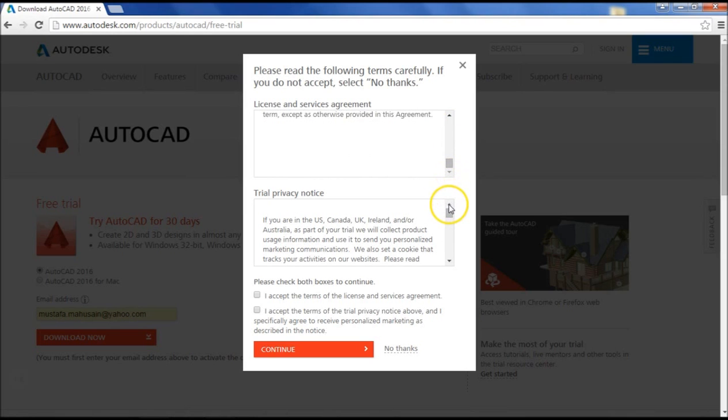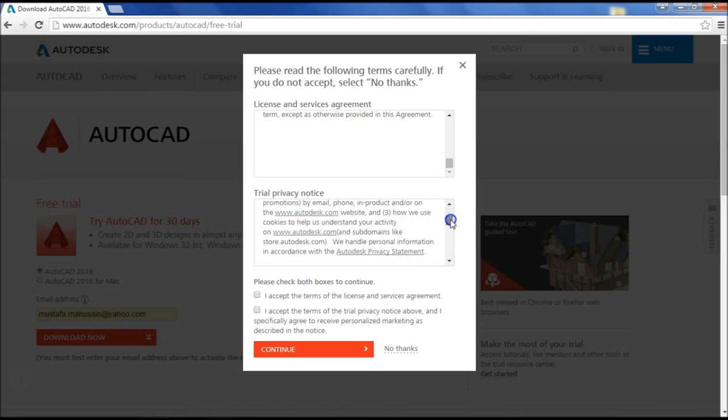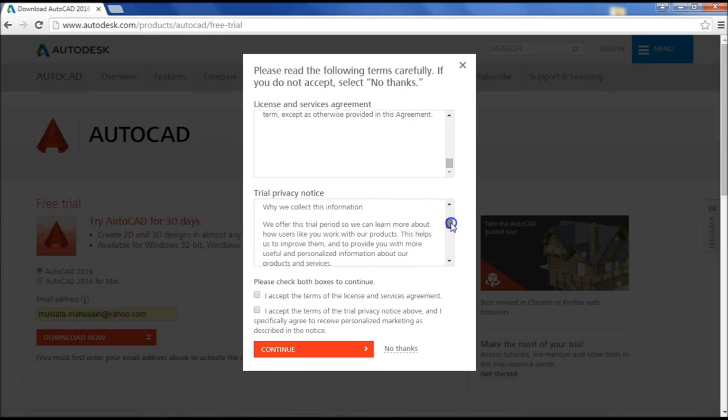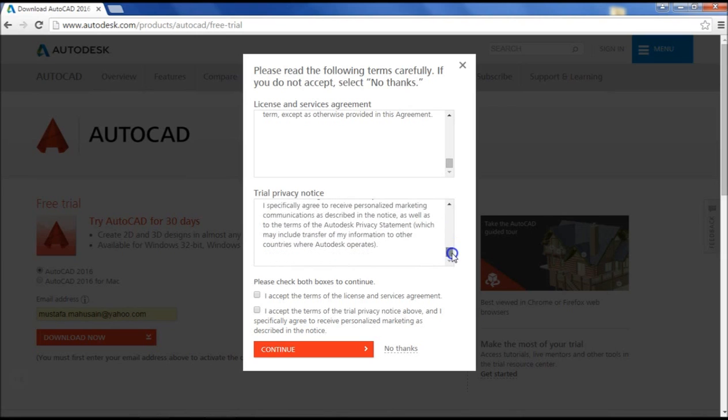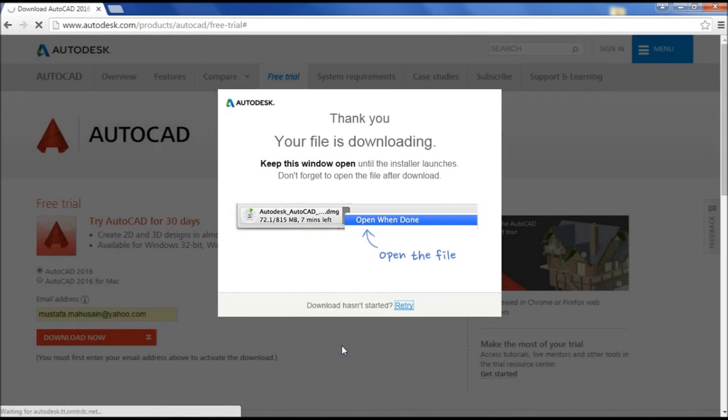I encourage you to read this so you know your legal rights. Definitely you don't want to agree to something you might regret. Okay. Continue. And it should start downloading.